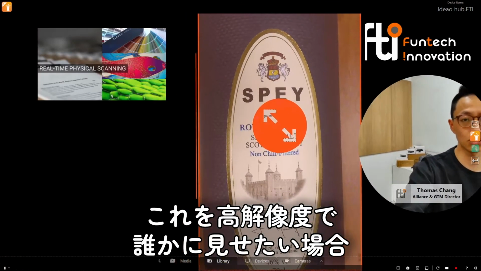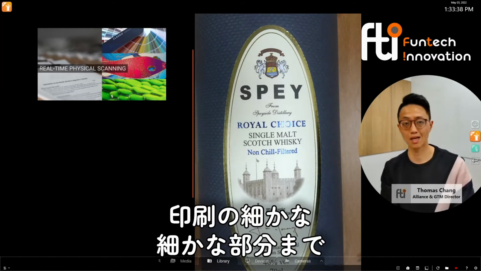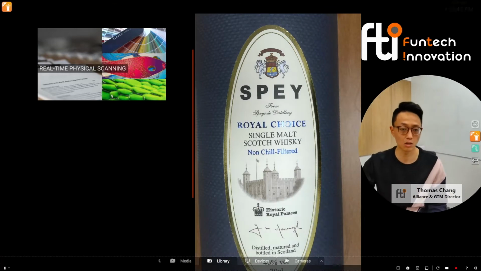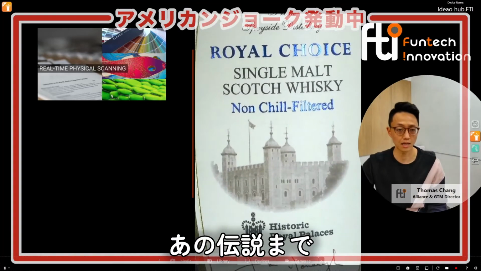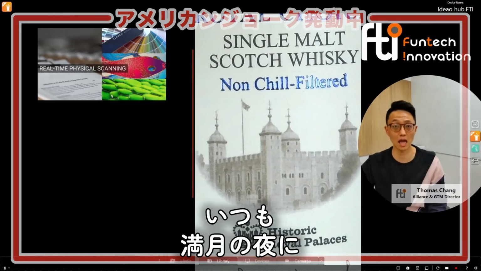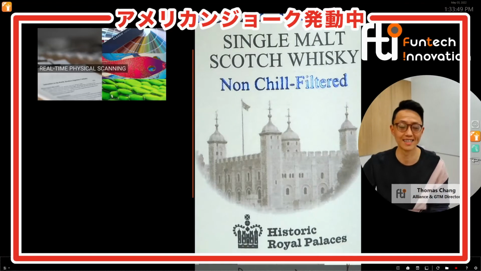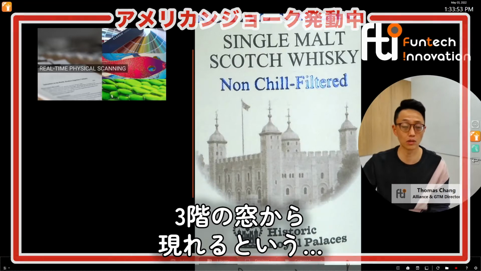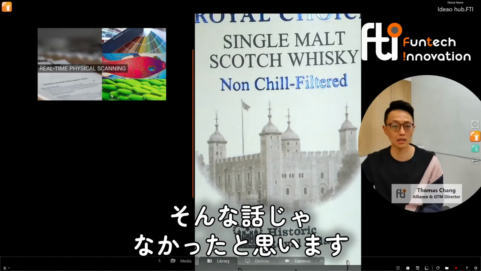If I want to show this in super high resolution, I can show the actual print down to every detail. Of course, I can almost show you the legend that says every full moon, the lady of the castle is going to pop out from the third window. I'm just kidding. That's not the story.